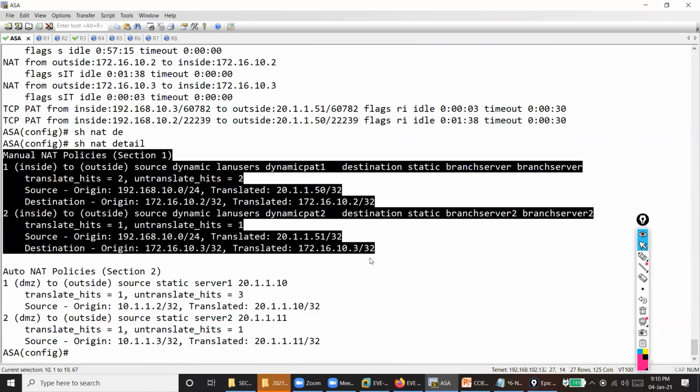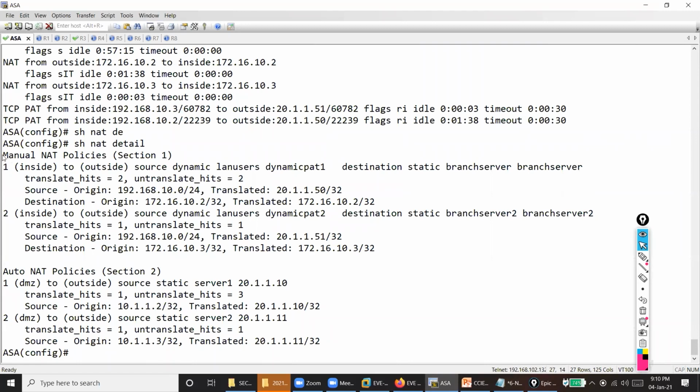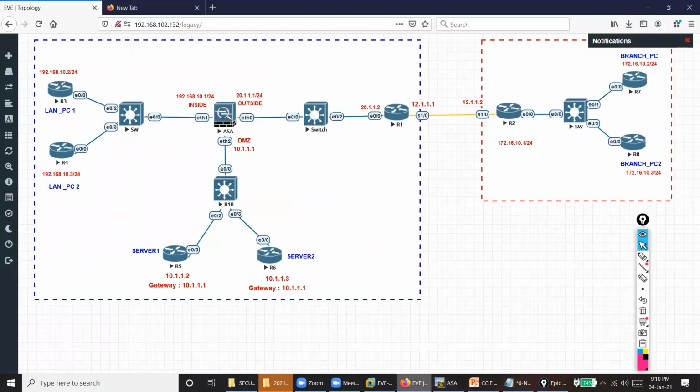Here I'm using a manual NAT policy. See, there's one more term: manual NAT and auto NAT. Again, I said if this is the source and if this is the destination, get it translated with this. This is just one example where I'm trying to send the LAN users to two particular destinations. If you have two ISPs connected with the ASA or router, you can plan accordingly and translate it.